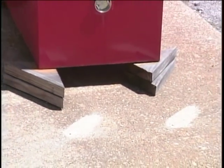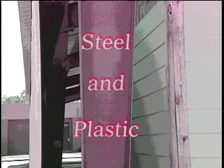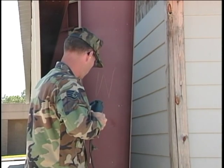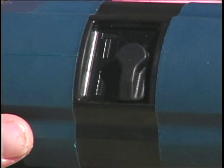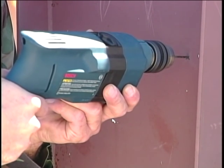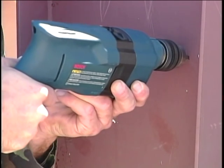All that remains to be done is to drill the two remaining holes for the other end of the paint locker and secure it to the concrete. As we mentioned earlier, the electric rotary hammer drill can easily accomplish most normal drilling operations. The selector switch must be in the drill position and always use regular drill bits. A small pilot hole is recommended. It will help guide the larger bit and increase its cutting efficiency.